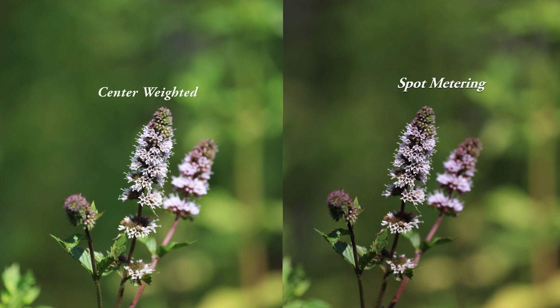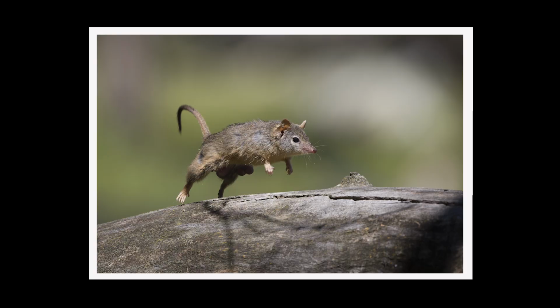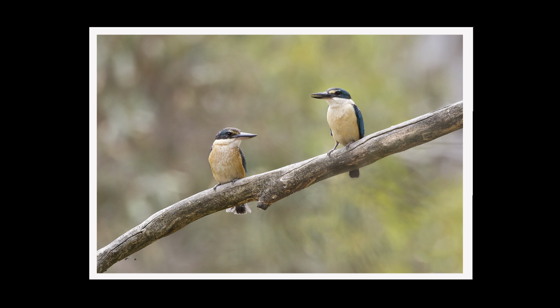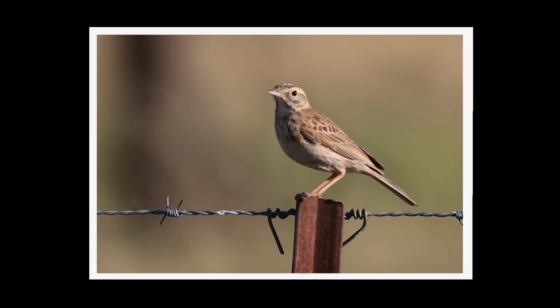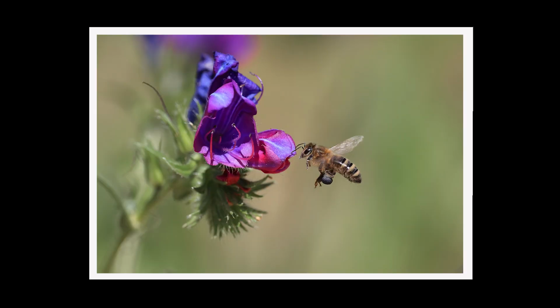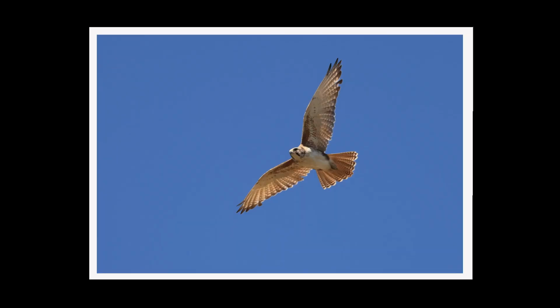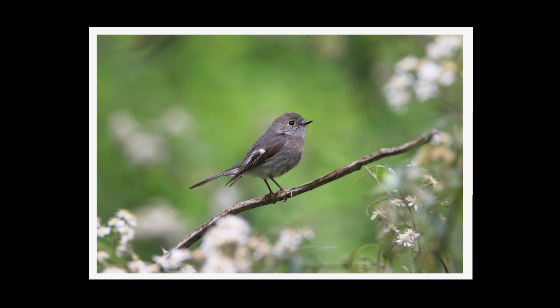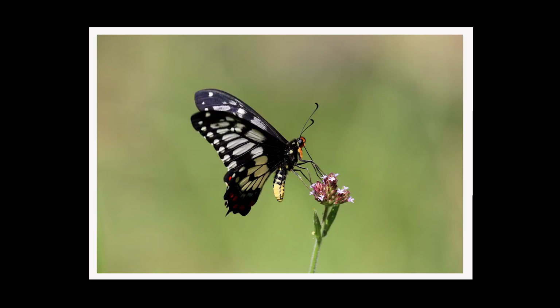So that's a good look at what's happening with metering modes and why they are such a valuable tool to use. With center weighted, it's always better to use that when we have good exposure on our subject and the background is exposed with the same value of light. It's perfect for that. But there's always a circumstance where metering modes just don't really help us out 100%.